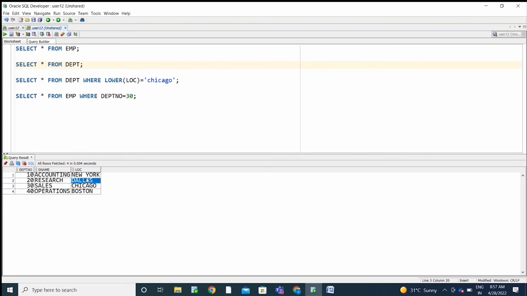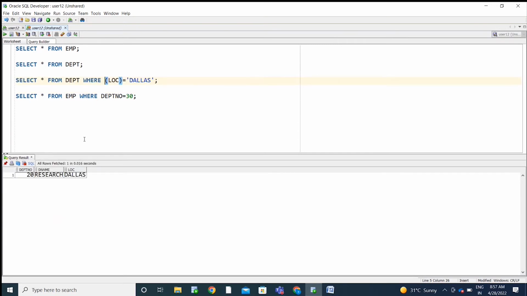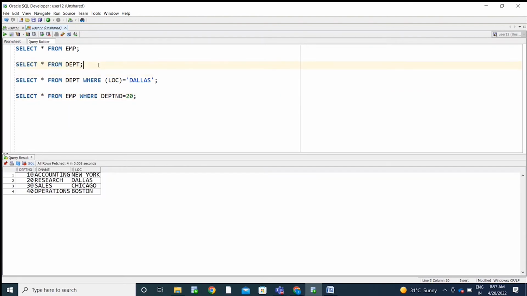Now I need to retrieve the Dallas information as well, so I need to check this information again, get the department number and use it instead of 30. The location information is in the parent table.